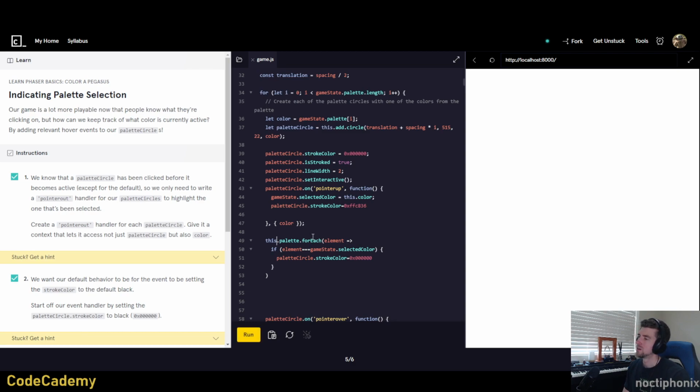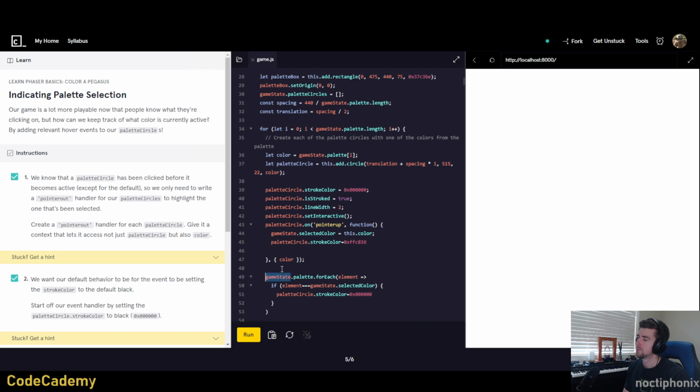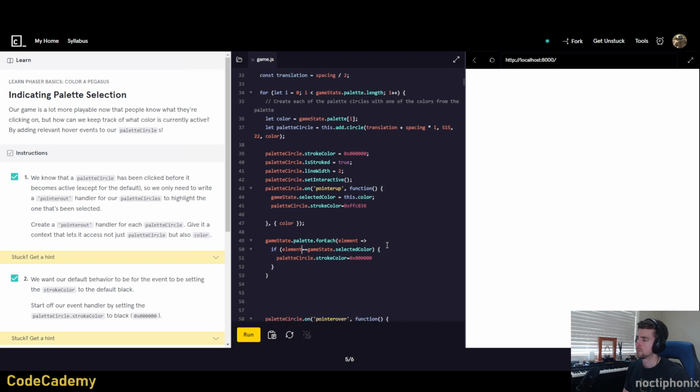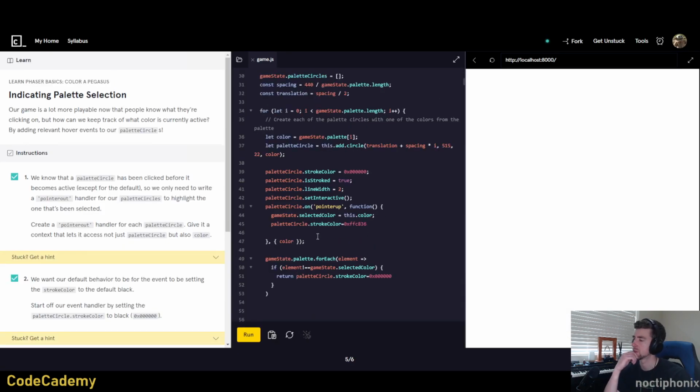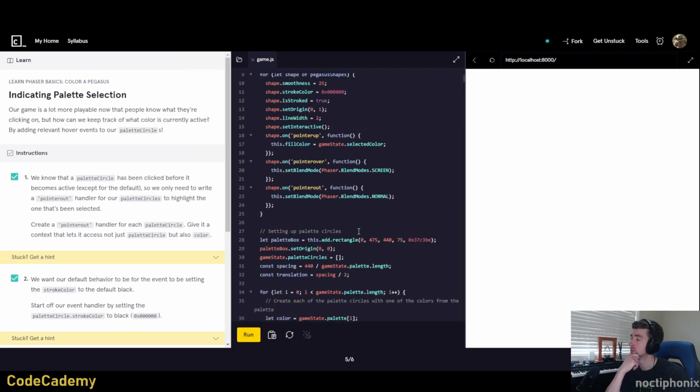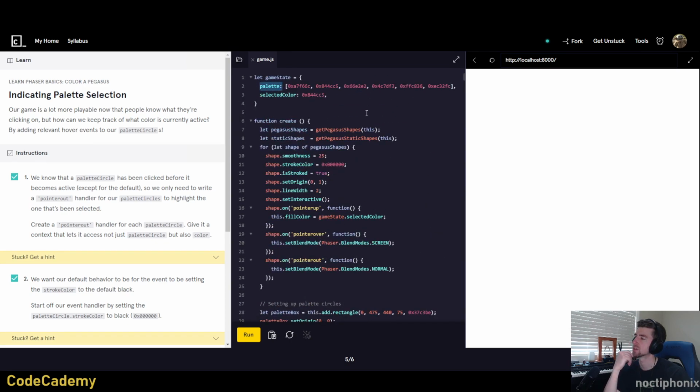No. Just because this runs infinitely, there's no stopping condition. Do we need return? Hold on. Let me see what that is for. Array1 forEach element. So the array that we're using is the GameState.palette array.